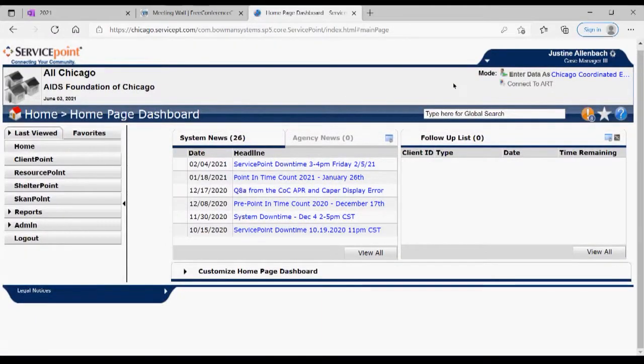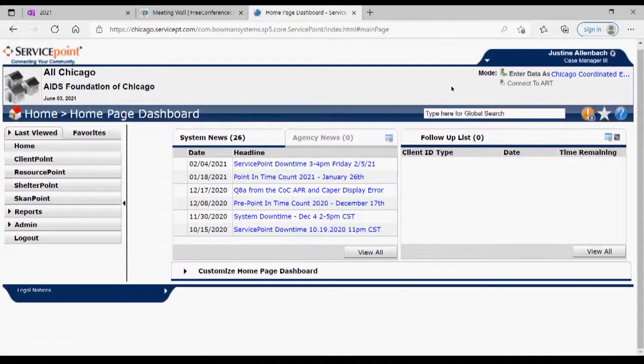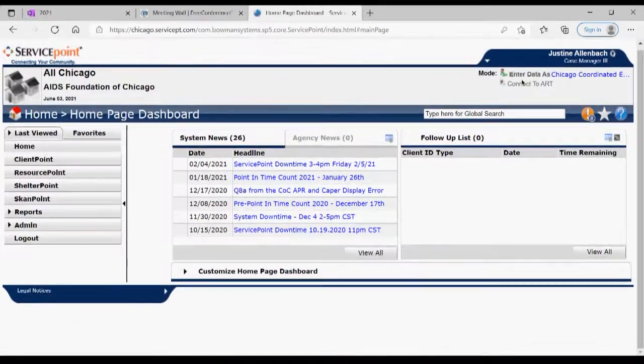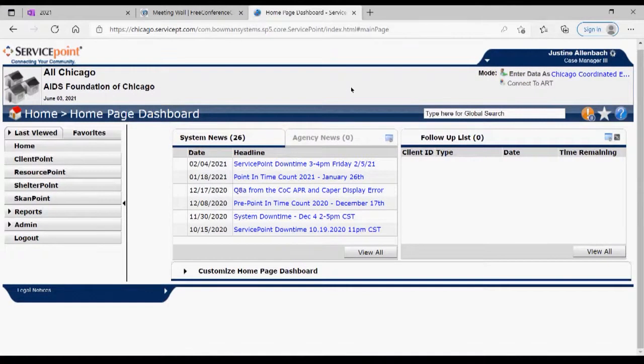If you are not in the correct Chicago Coordinated Entry Skilled Assessor mode, then any assessments you attempt to do will not be actually recorded and would have to be redone. So if you know that you're going to be doing assessments this day, the most important thing is to start off your time in HMIS getting yourself into the correct mode, because if you forget to do that, again, it's not actually recording the assessments you've done, and you would have to redo them. So now let's hypothetically say that we're working with a client named Tammy Doe.